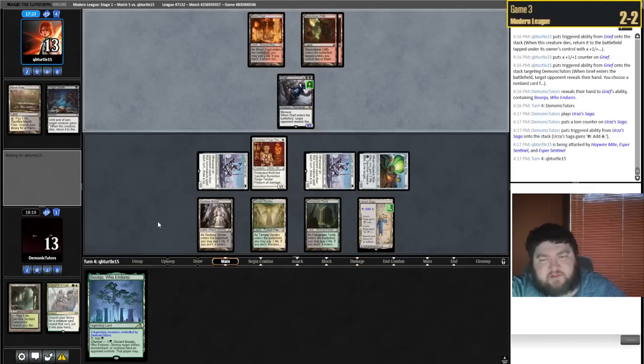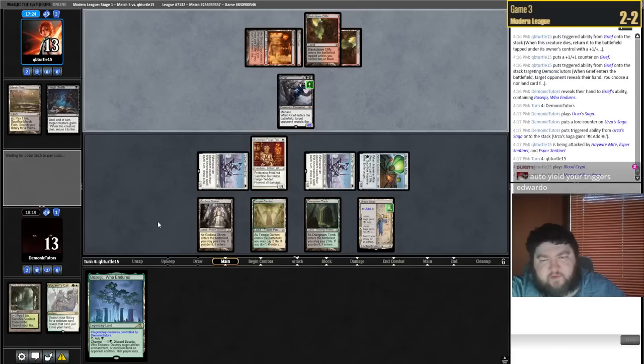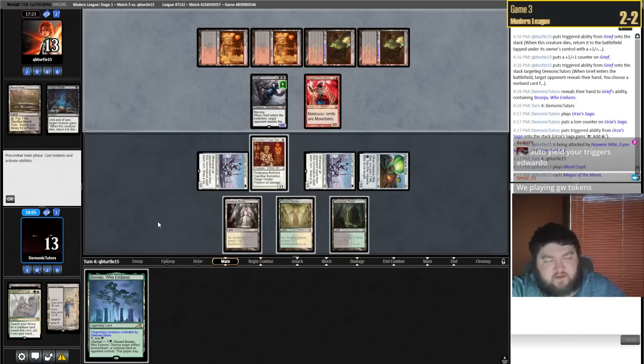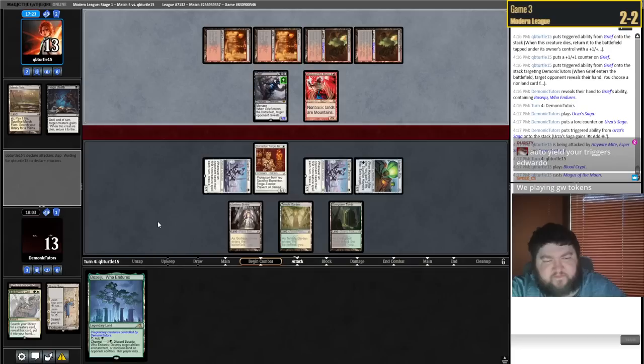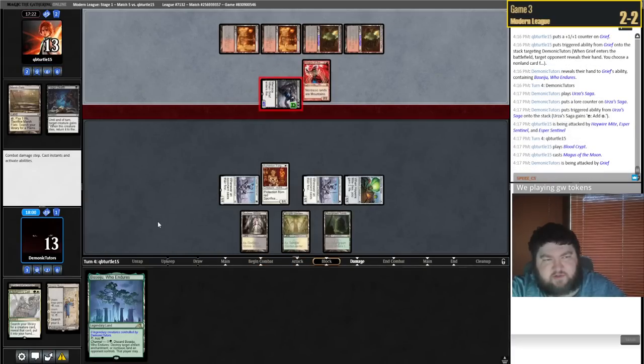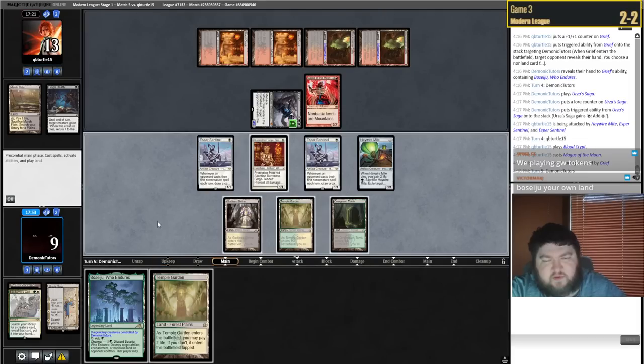Alright, can I please draw a spell with my Esper Sentinels? Don't be Blood Moon. Magus of the Moon? Ugh. Terrific. Terrific. I think we just lose. Think we're just dead.